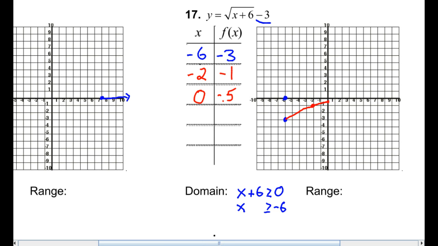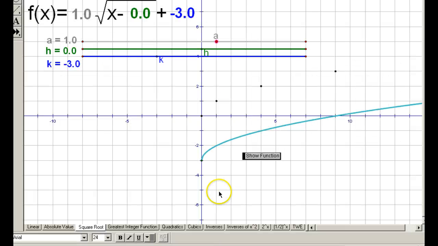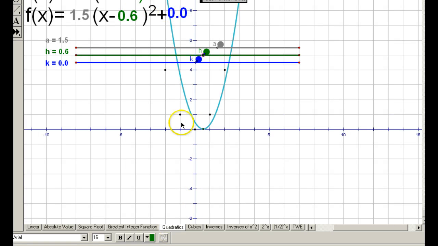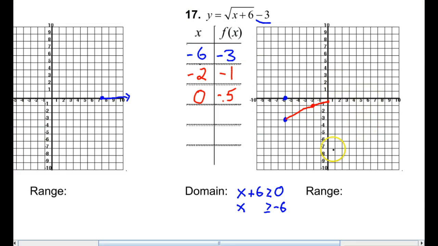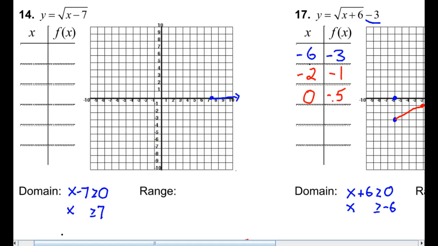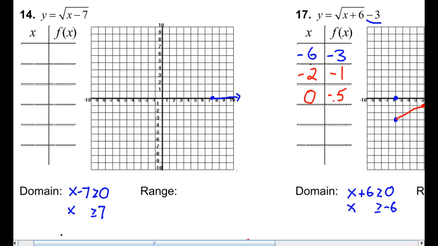And we already know what the general shape is since it's a square root. It's going to look something like this. You can kind of imagine it's going to keep going this way. And obviously, if something all of a sudden jumps way out here, you know you did something wrong. Don't just connect it and bring it back. Fix the mistake. It should be a nice smooth curve. Remember, this is just a parabola on its side. Just imagine tilting it 90 degrees. That's what it should look like. All right, and keep it going. Let's see here. Anything else? Range?